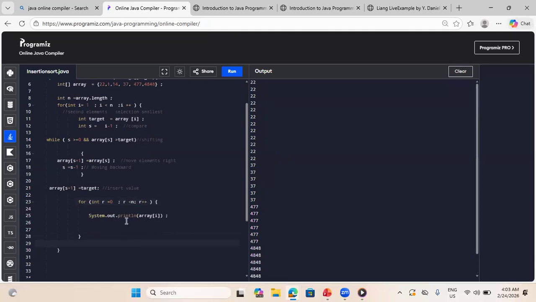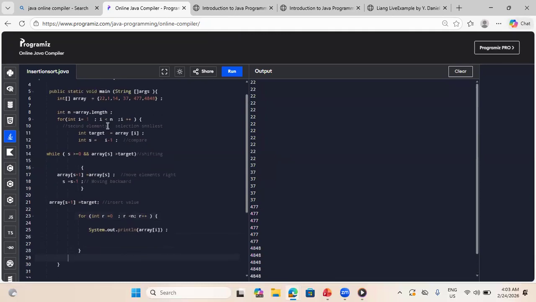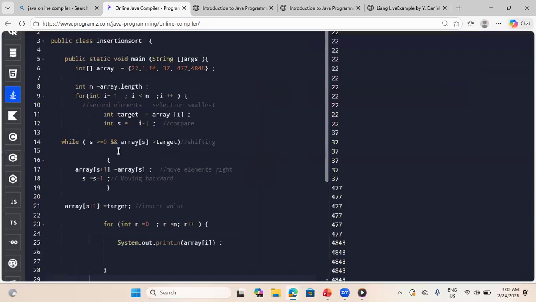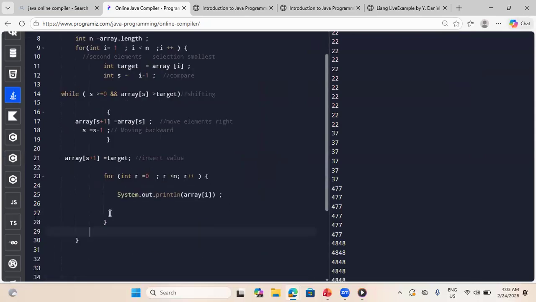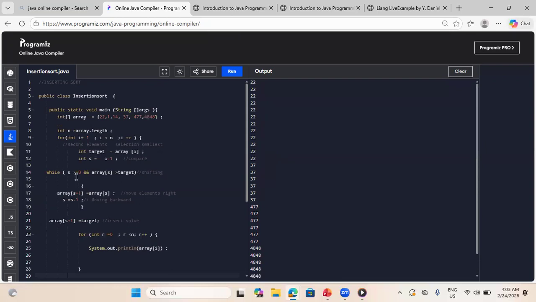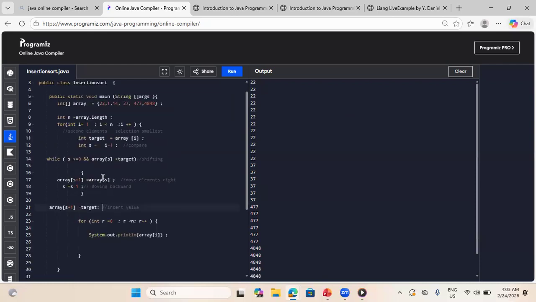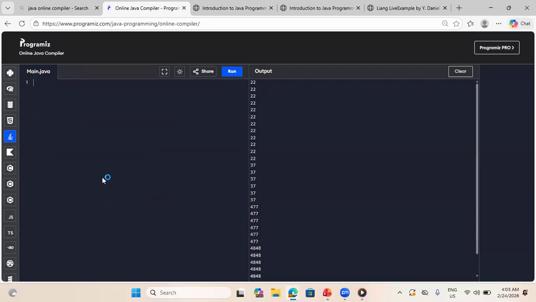If you compare it with the one for selection sort, you realize that here we're not storing values temporarily in that way. We just use the while loop, we shift elements backward. I think this one is faster compared to selection sort, because selection sort will first select the smallest. You must also check the pseudo codes so that you also understand this.